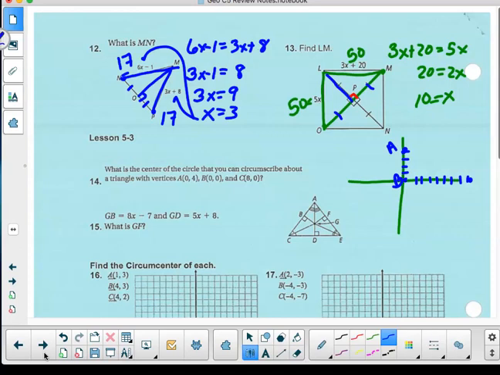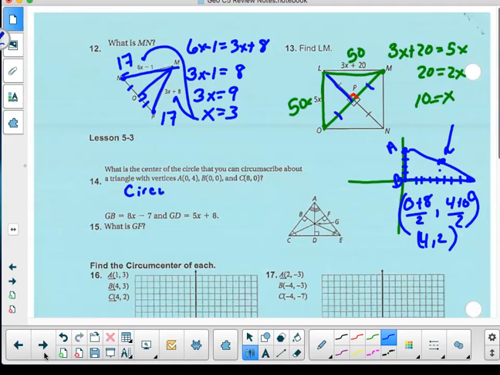If I look at it this way, remember when I'm talking about my circumcenter, it is located on the midpoint there. So I'm going to take my A0, my 0 plus 8 divided by 2, and my 4 plus 0 divided by 2. My circumcenter is found at the midpoint of the hypotenuse of this triangle. So the midpoint happens to be 4, 2. And if I go out here 1, 2, 3, 4, 1, 2, that's where it's at. So the circumcenter is on the midpoint of the hypotenuse in a right triangle, and that is at 4, 2.